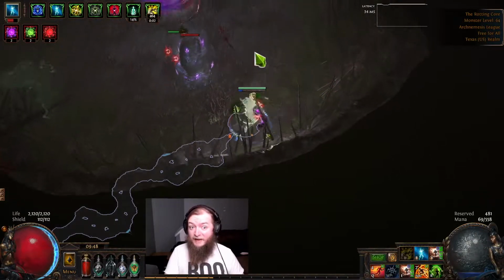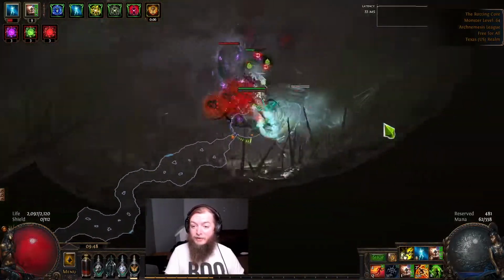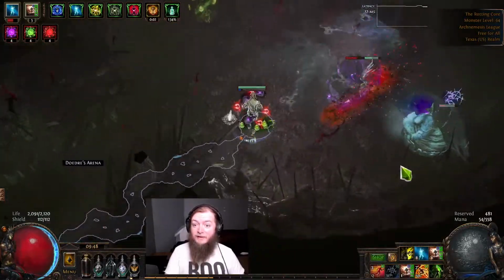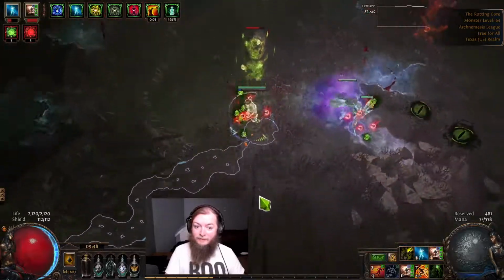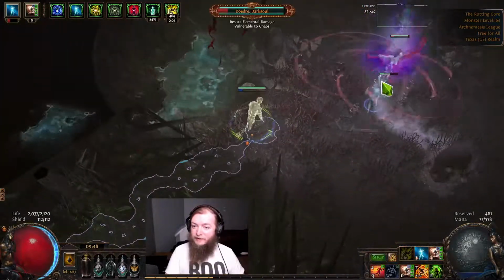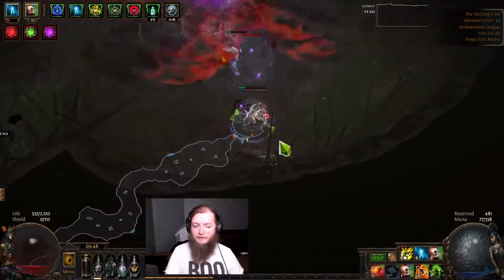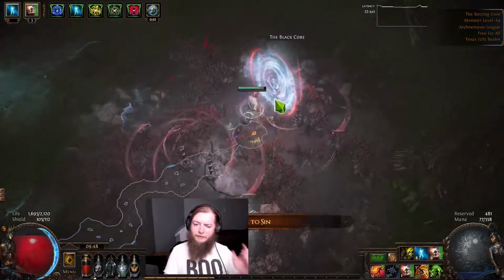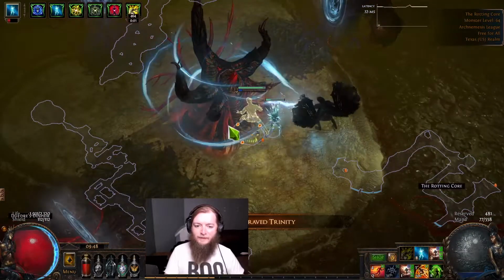I did the entire Chavarone fight and the entire Malagara fight without Assassin's Mark because it just was not applying when I would Whirling Blades. And I have to Whirling Blades because I'm trying to get the elusive to stay up as high as possible to give me extra dot multi from the traps. So I don't know. It's strange. Let's see how it goes here.